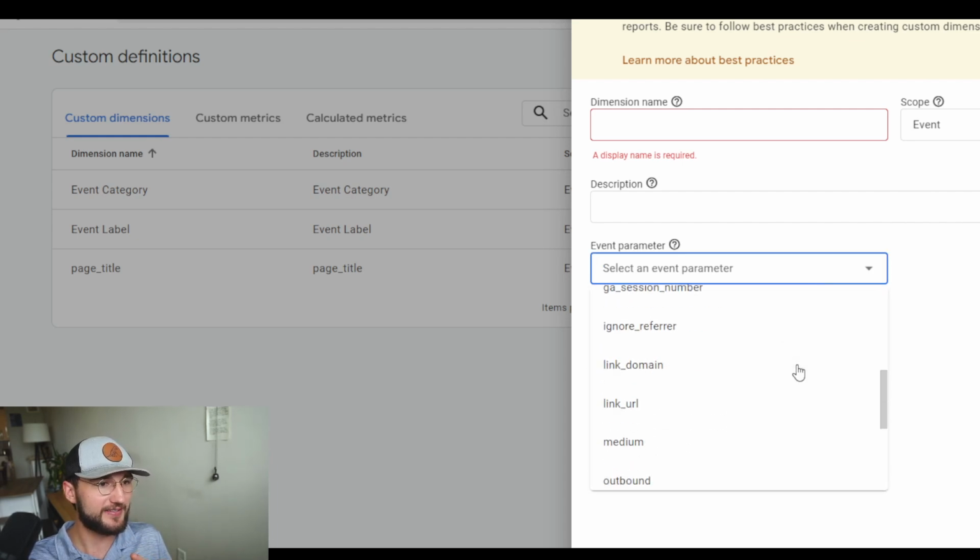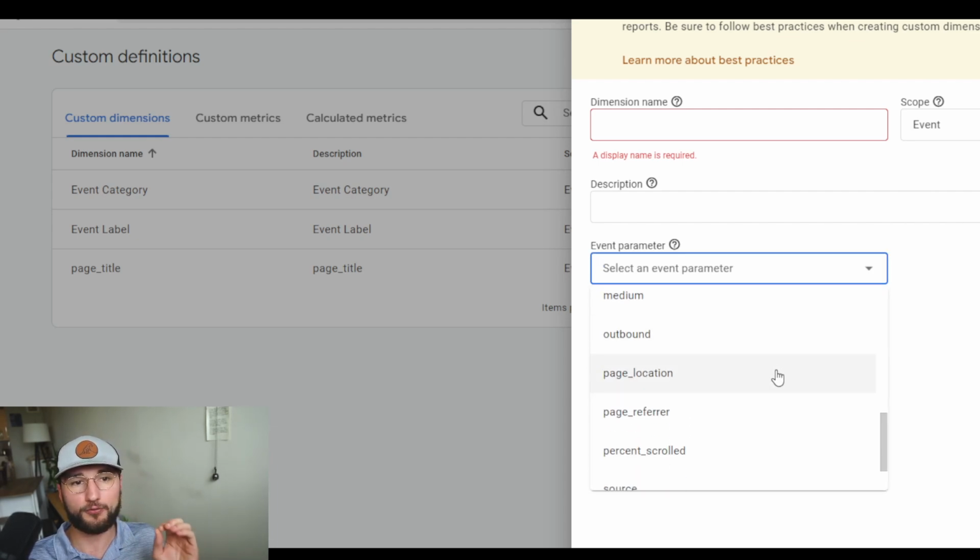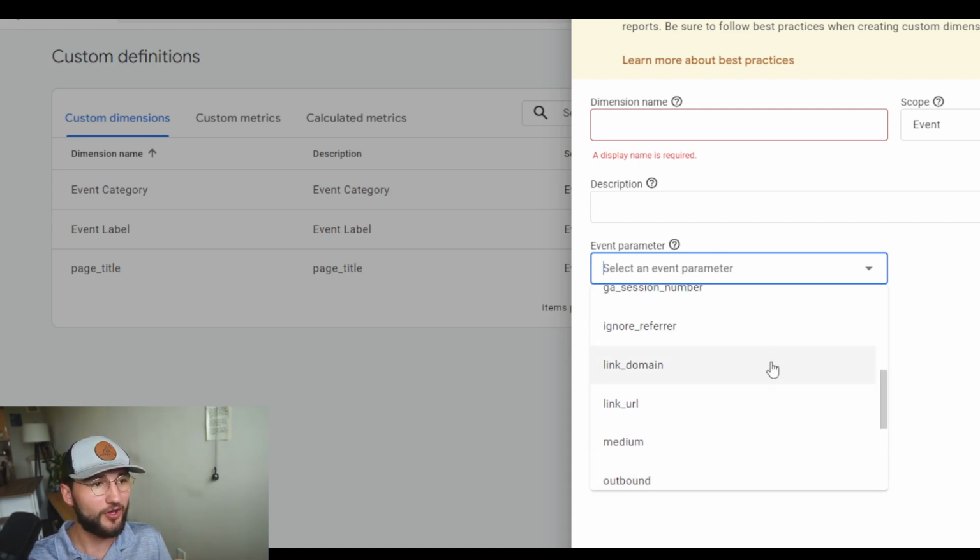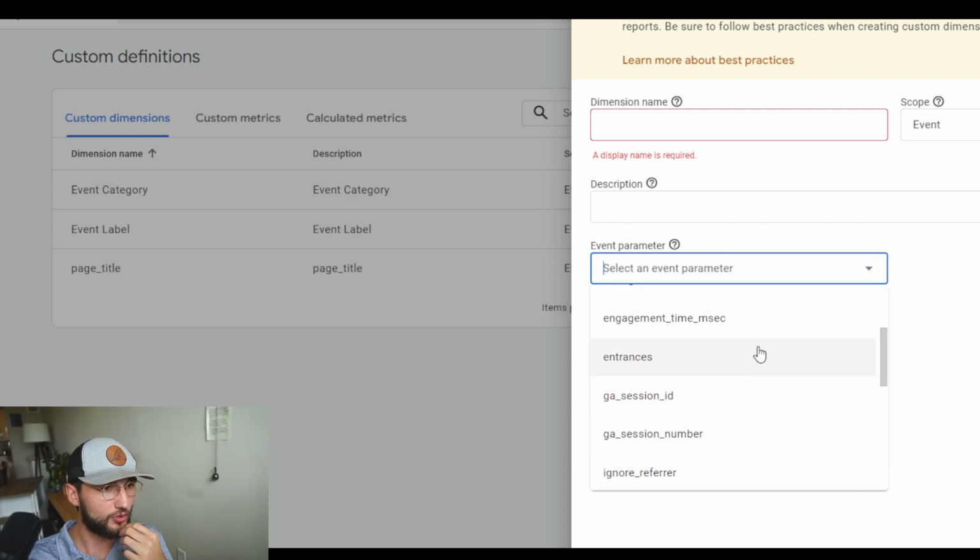But here is the list of the default event parameters that Google Analytics is pulling through that aren't filterable in your dashboards. I like to add a couple of these, whichever ones you're using and are relevant to you. Google Analytics does have limitations and caps on how many custom definitions you can have, and we'll get more into that later. But scroll through these, take a look, and see which ones fit right for your business. Some good ones that I recommend, just scrolling down.